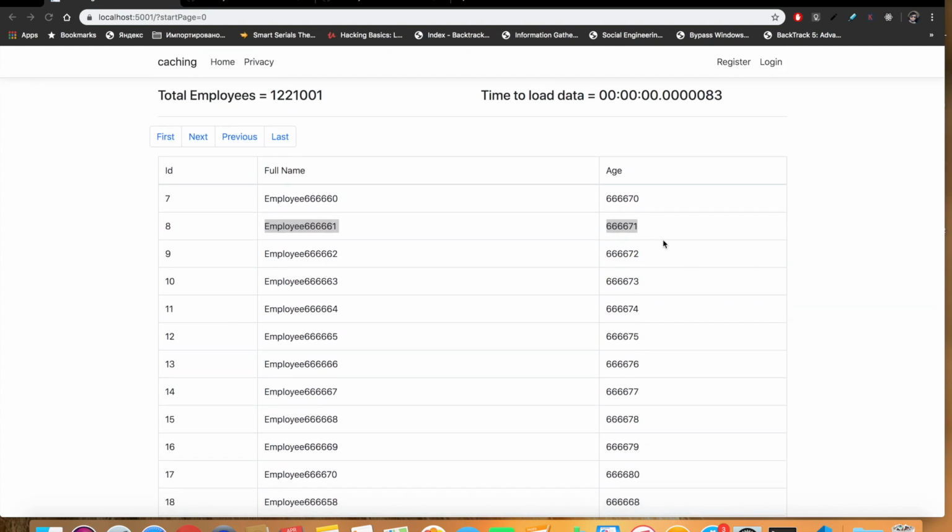Now we are going to perform CRUD operations. Here we are going to insert a new record, update a record, and delete a record. Whenever we do those operations, we also try to keep this memory cache in sync with the database. There is a problem with the memory cache that I stated in the previous video also. Whenever we insert a new record, the cache data doesn't know about that information, and we are always displaying the old information if we are displaying data directly from the cache. So we need to update our cache whenever we insert, delete, or update a record. So let's do that.